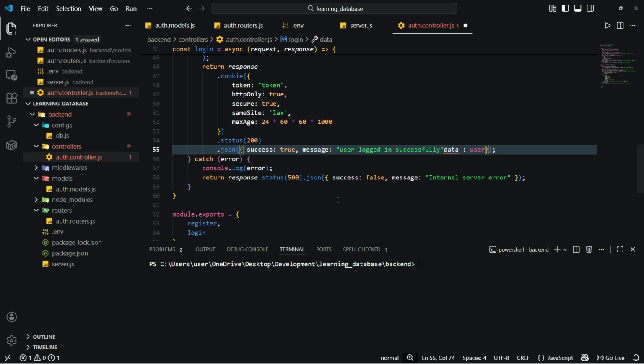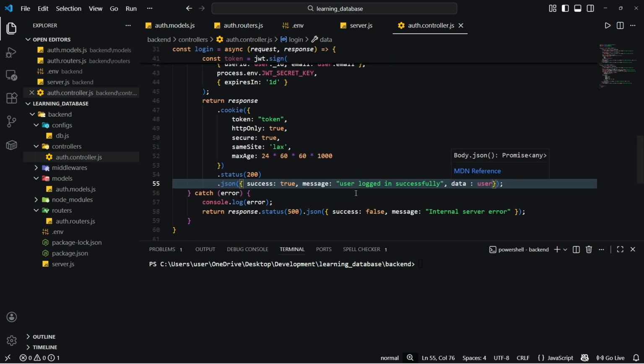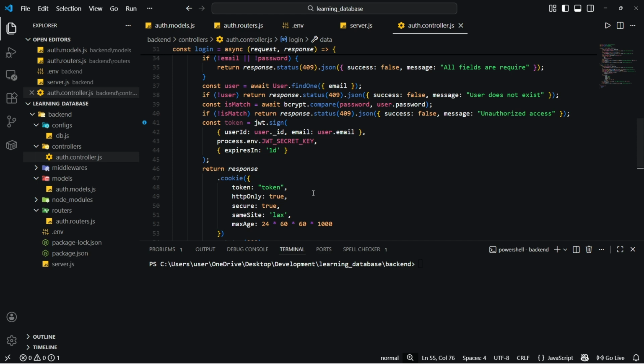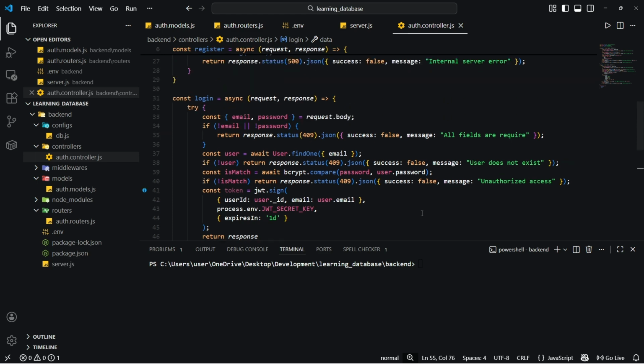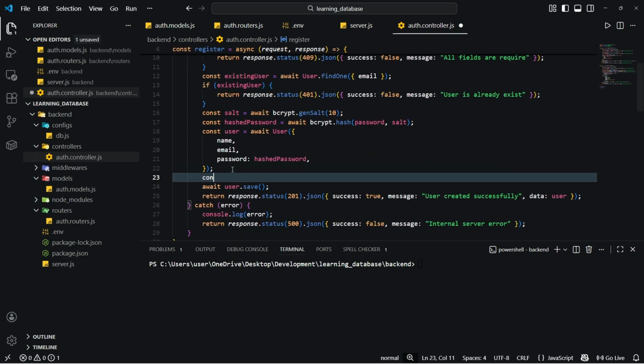Before passing the user directly, we should not send the password here, nor the token, and we need to save the token somewhere else. So we do not pass the password directly. Let's make the password blank.